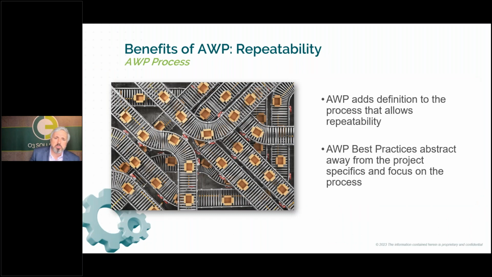Well, the reality is that AWP adds definition to the process that allows you to be repeatable. By following the best practices of AWP, you can abstract yourself away from the project specifics and focus on the process. You can ensure that you have a repeatable process in terms of planning and execution. Now, what you're planning to build and what you're actually building may change from project to project, as it will, and who's building it and all those project specifics. But if you have a disciplined approach to how you plan the work and how you execute that work, if that process is the same and repeatable, there's huge benefits to that. And AWP allows you to do that. It is a disciplined approach. It puts up those guardrails and helps you to ensure that you're following a consistent process.